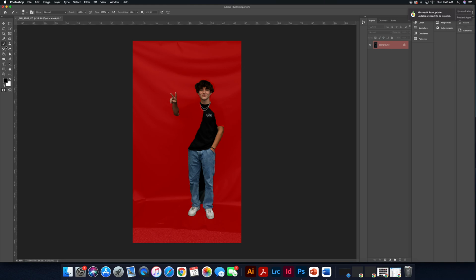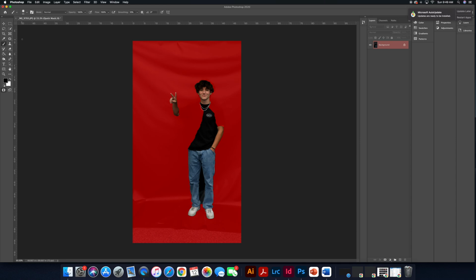All right, the tool I just grabbed is my brush tool. Now, sometimes it can be tricky because there's the history brush tool right below it. I do not want that. That is not what I'm looking for. So the brush tool is right above it. The shortcut is the letter B. It'll take you directly to it. Again, there are other tools sometimes that will pop up. You want the brush tool.